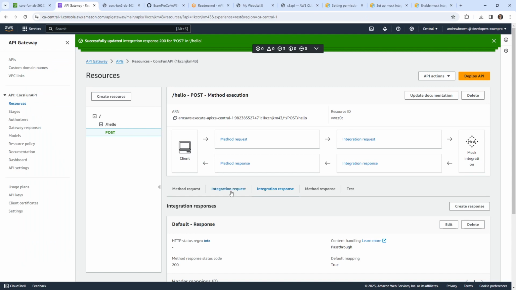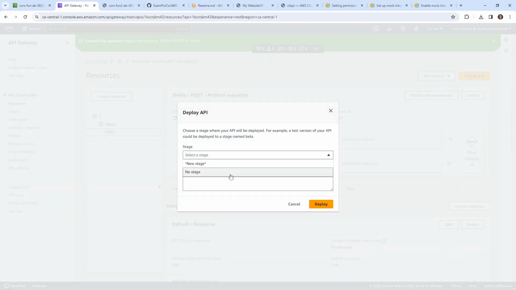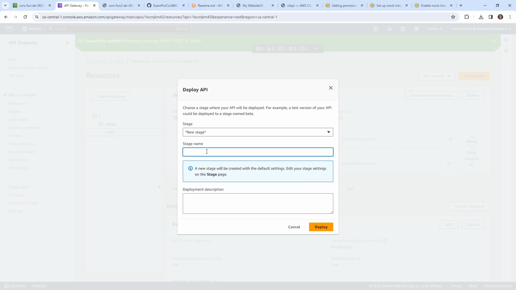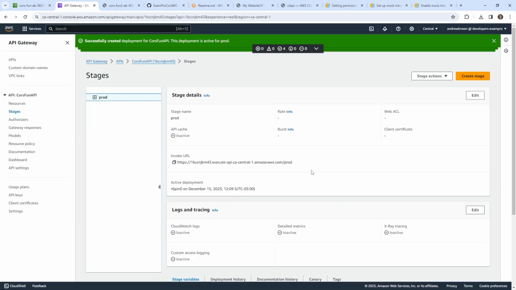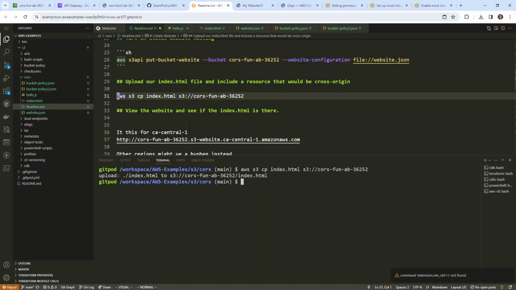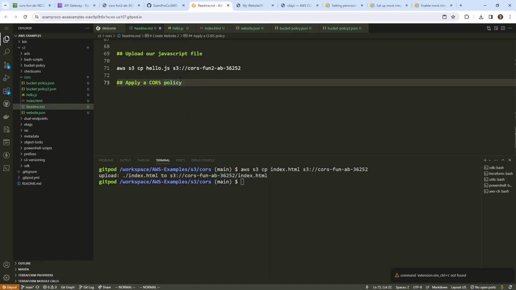Now we changed that. We've got to go ahead and deploy our API for this to take effect. We'll create a new stage here. We'll call this prod, and we'll go ahead and deploy that. That's going to give us a new URL, which is right here. This is how we're going to invoke this endpoint. This should be open up to everywhere, I think. So I don't think we need to do anything special to access this, but we are going to need a way of querying this. So I'll go down here and say, create API gateway with mock response, and then test the endpoint.